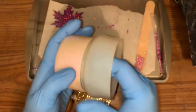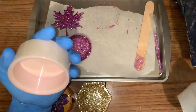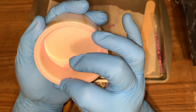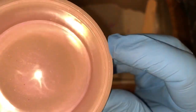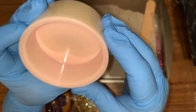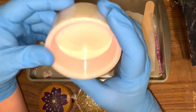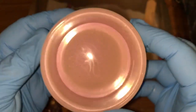Just little nicks will cause that. But I knew I was careful with the bubbles. You know what? This one's not as bad. Just lined up right there. There's two in the same type. But this one's not as noticeable. There's two. And there's the other two. Just like that one. But that's neat. Look at that. That is so cool.